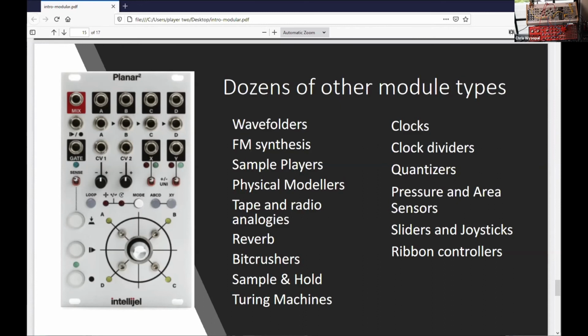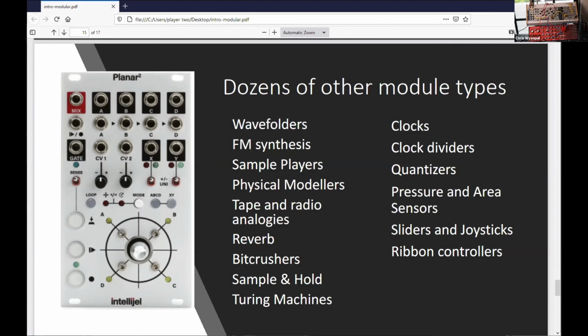So the picture on the left, the Planar by Intellijel, that joystick allows you to change 2 CVs at the same time. So instead of a slider just going in one direction, you can change 2 CVs at a time and have a 2-dimensional CV1 and CV2 to change 2 different things.